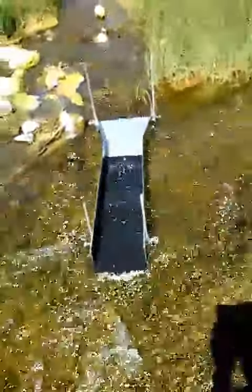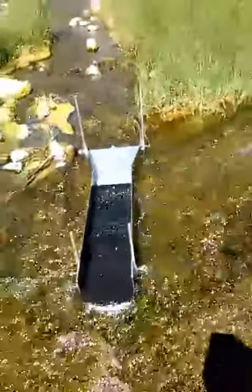So, the Golden Hog sluice, working like a hog. All right, I'll be back with some work.